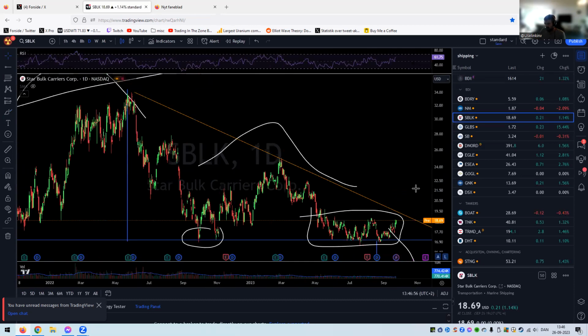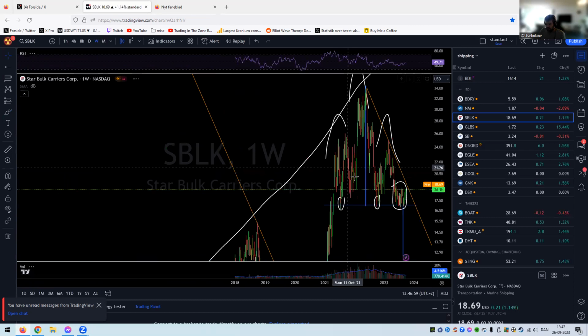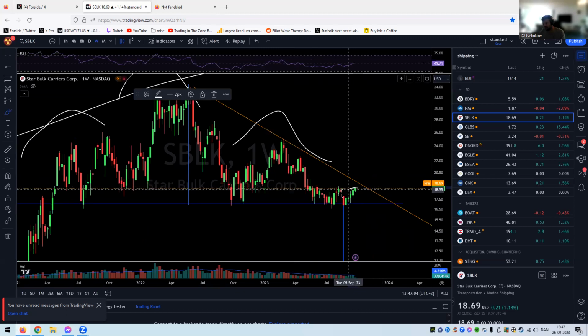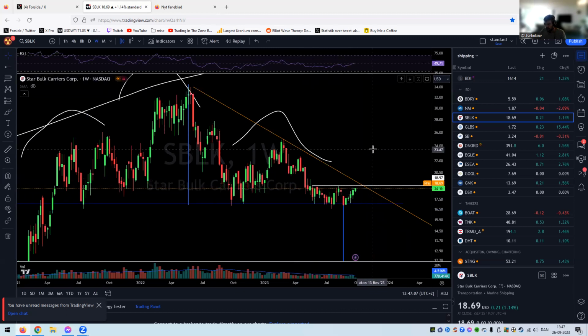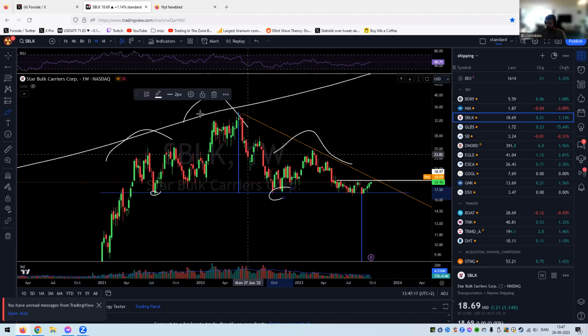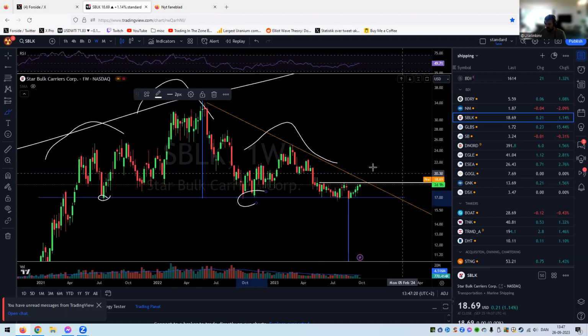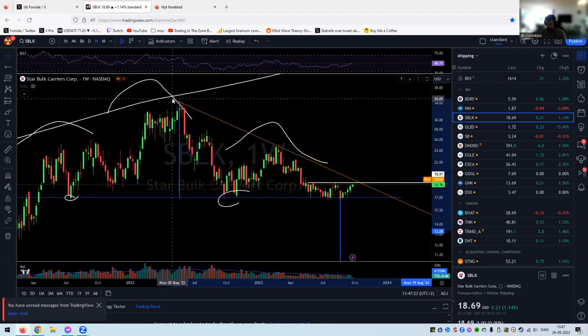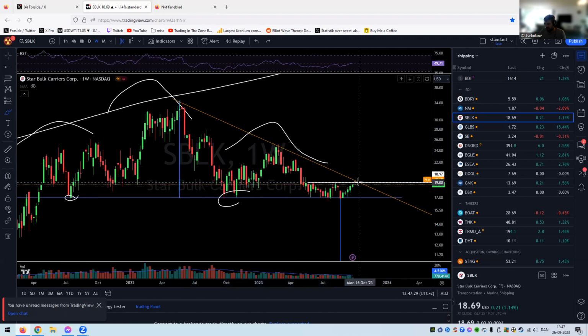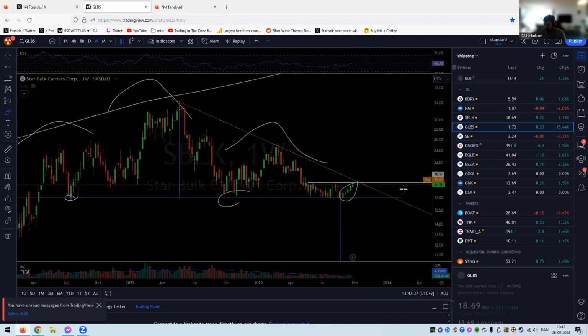SBLK. Going to the weekly, there it is. A lot of green candles, actually. You can see here 1, 2, 3, 4, 5 green candles. And I think if we get above the highs here at roughly 19, then it starts to look quite nice. We might be negating this head and shoulders formation right there. And obviously the ultimate trigger for long is that golden trend line right here. But yeah, some nice green candles. Again, I will wait to get above the 19 and especially breaking out, so 19-20 in that vicinity, that's a great win.